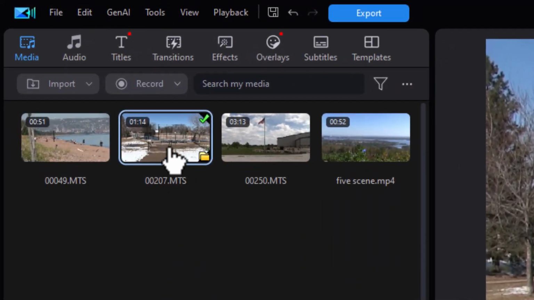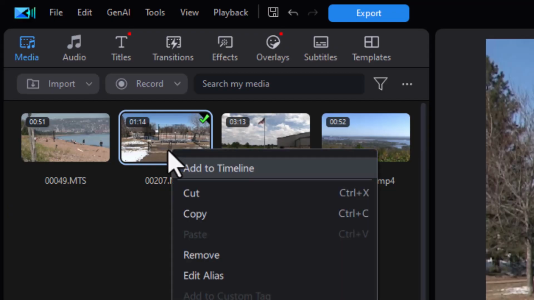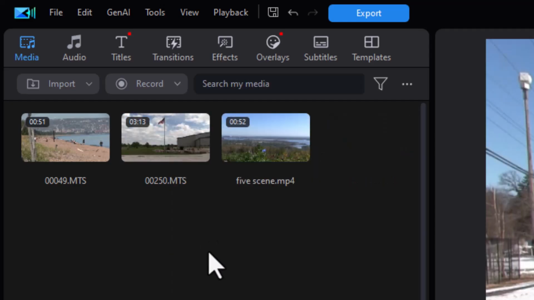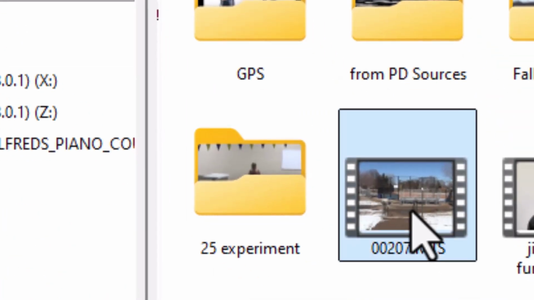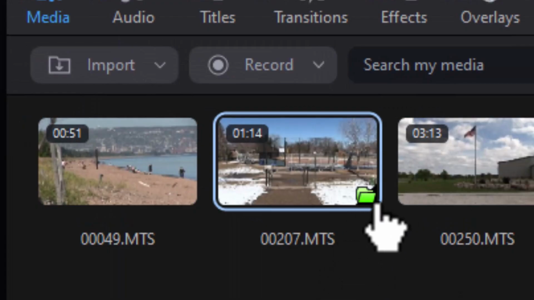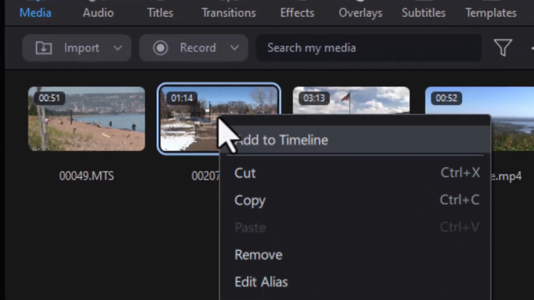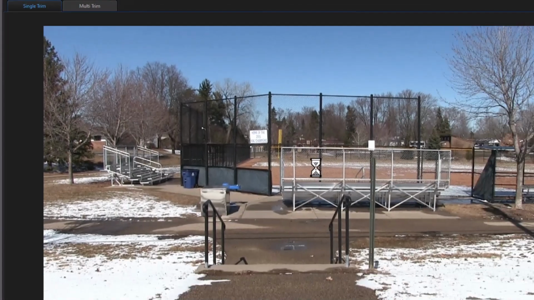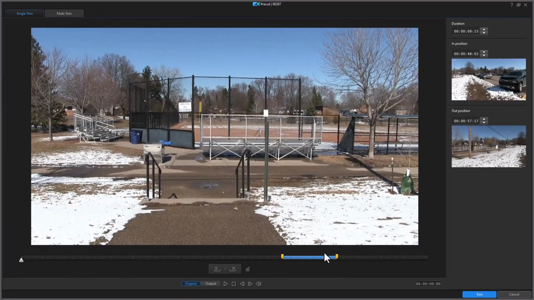Now here's a great advantage of this. I've pre-cut this one, and let's assume I'm editing months from now. I'm going to delete it, and then I'll open it up again and click here. I just brought it back in, but notice it remembered the pre-cut. It remembered exactly what I did. Now if I want to pre-cut it differently, all I need to do is right click on it again, click on my precut tool, and I can go back and precut that out or something else out. But the nice thing is, if I precut it the way I want, I've edited, I've said this is what's good, this is what's bad about this video, it gives me that option.